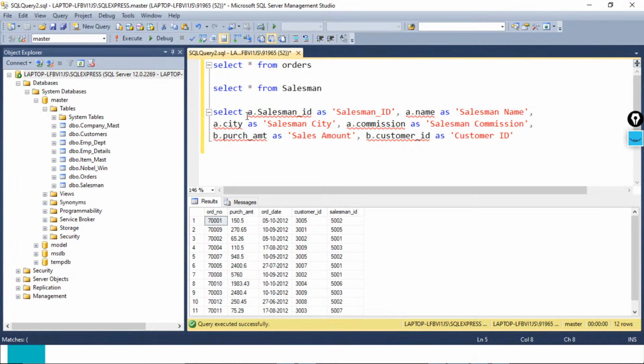To distinguish between both the tables, I have given a temporary renaming to all the tables. So A table will be the salesman table, B table will be the orders table.